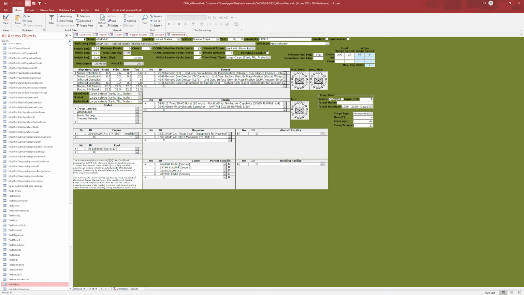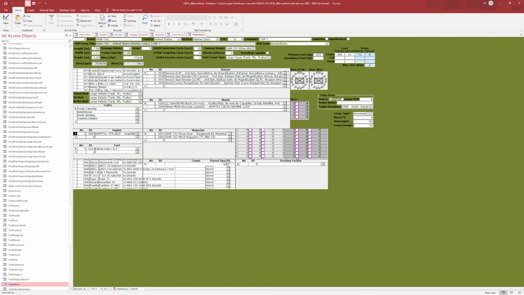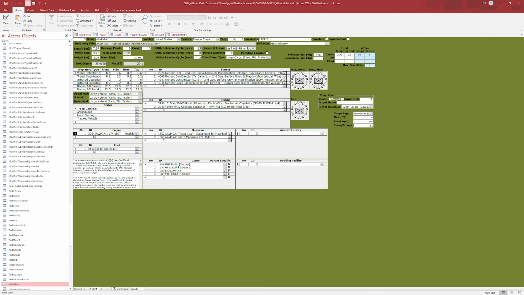Also notice you have a separate place for engine. If we take a look at the ground unit's engine, notice this is going to be the same style that we saw before. The only different piece here is that all the work for the engine is going to be pre-calculated for us depending on what we're doing as far as defining our land range and speed up at the top. Also notice, just like before, everything that we can take a look at as far as arcs are all going to be completely dictated by the control here.